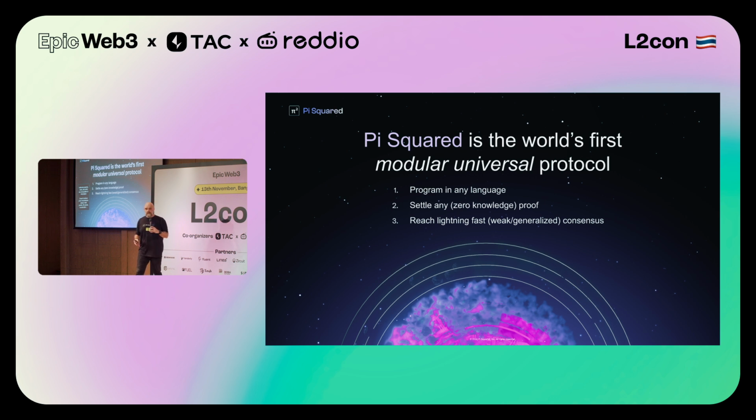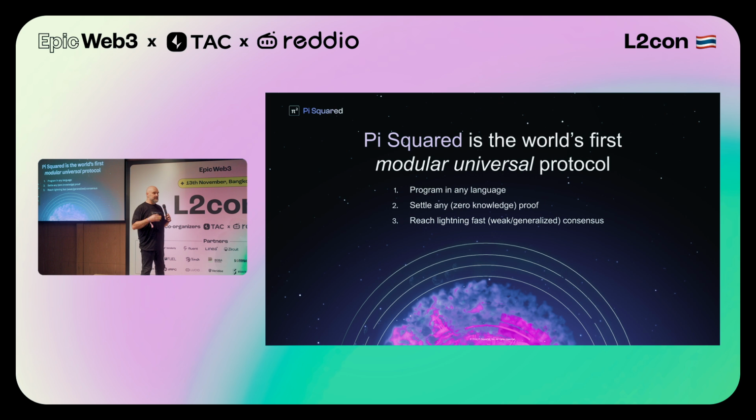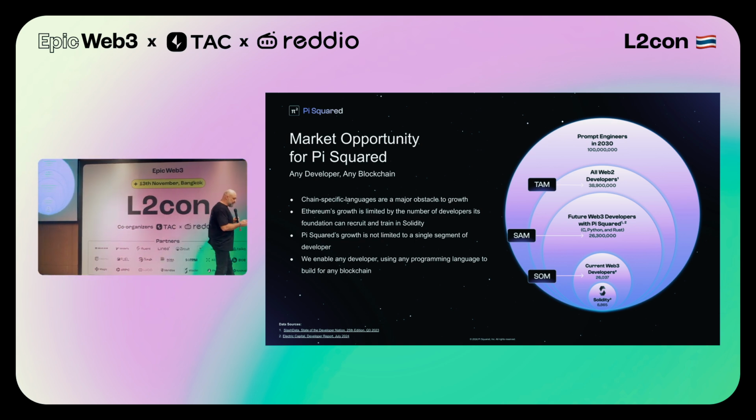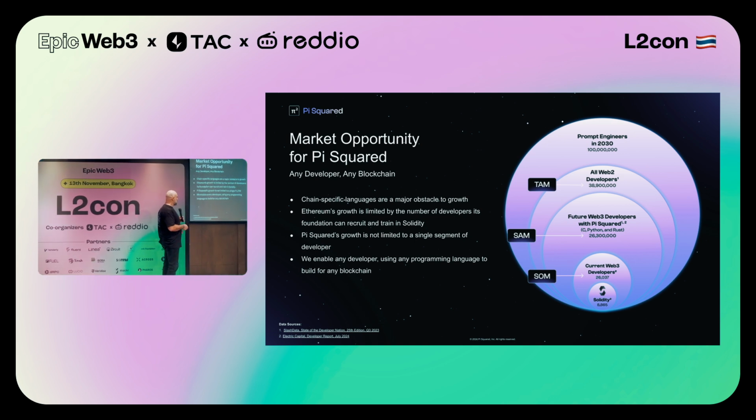Then you can prove computations using any proof system, be it mathematical or cryptographic. And once you have a proof for the claim, then you can settle it once and for all. I will not talk much about consensus today because my goal is to show you how you can bring any language to your blockchain, even though your blockchain doesn't use that language, and you already have a consensus there. But there is also a very interesting consensus protocol that I would love to talk about at some point, but not here.